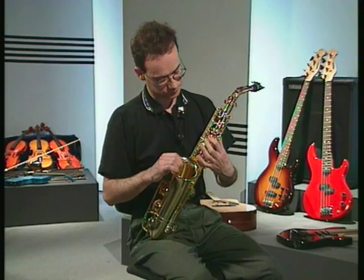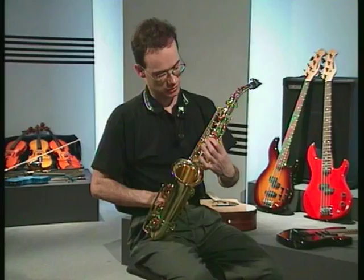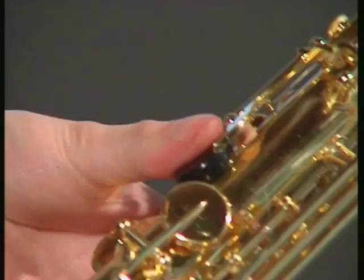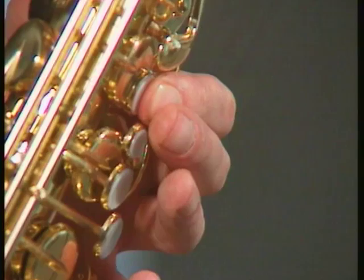Now, you don't have to press too hard at all, just as long as the pad closes. If you really force down on it, you'll be wasting an awful lot of energy and it'll slow your playing down. So, remember how we were holding the saxophone before? The right thumb underneath the thumb guard there, left thumb on the button at the back. Now, this finger on that first button, and mouthpiece in the mouth, tongue on the reed, say the syllable T and blow.